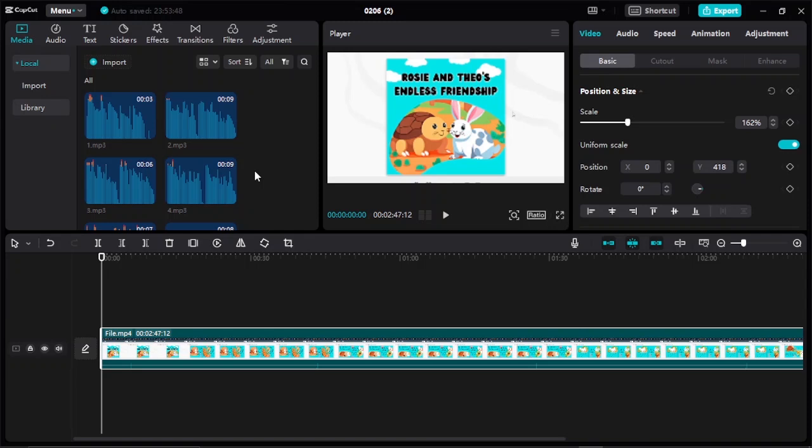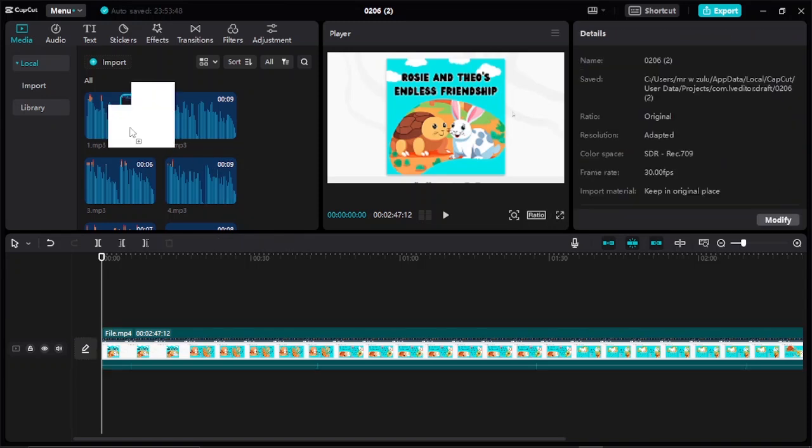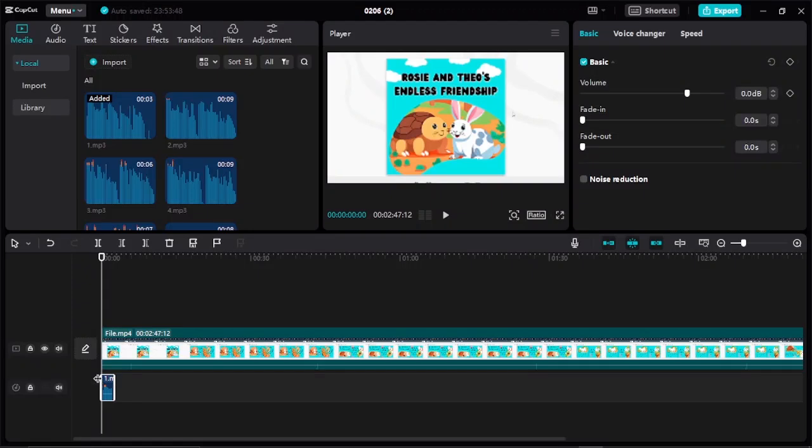Once that is done, it's time to add in our audio. So I'll drag the first audio and I'll place my first audio here. Then what I simply have to do is listen to it. Where the book flips to the second page, I need to add in the second audio and the third audio. Then from there, I need to go to the fourth audio where the book flips to the fourth and the fifth page. I'll add in the fourth and the fifth audio and keep on repeating the same process until I'm done up to the final end of the book.